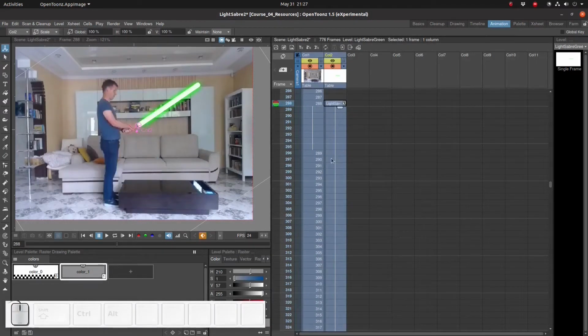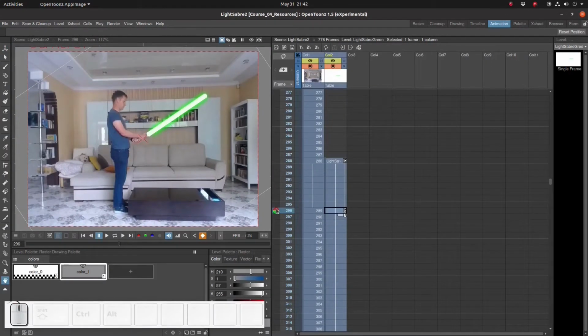Next, let's select the first frame where the lightsaber will be fully switched on. And let's click here to set a keyframe. This will freeze all the parameters of the frame in the current position and scale and rotation. Next, let's go back to the first frame containing the lightsaber and we set the horizontal scale to 0. So as you can see, the scale gradually increases from 0 to 100%. Notice how the lightsaber shortens and lengthens and doesn't get thinner or wider.